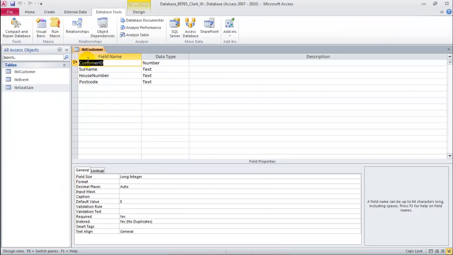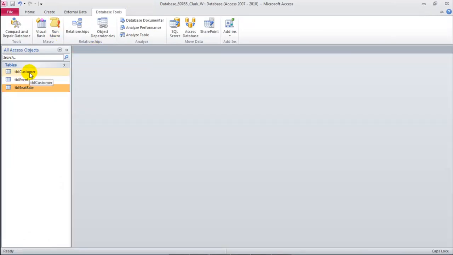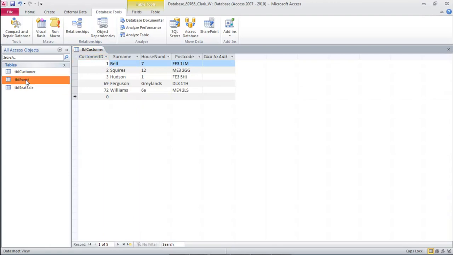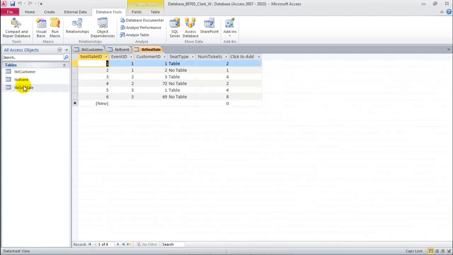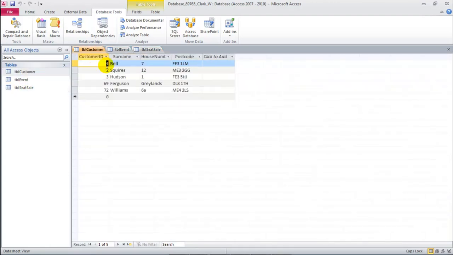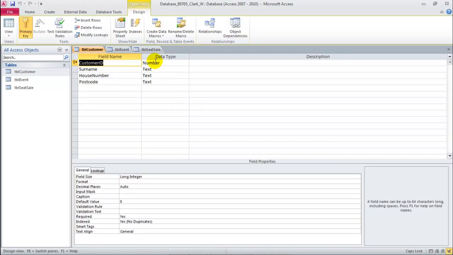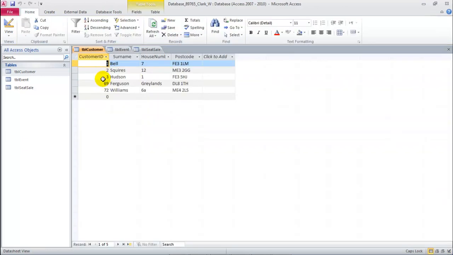And here are the tables that I've just completed. And remember that for the customer table, I was forced to put the customer ID as number, not auto number, in order to be able to put 69 and 72 after 3.